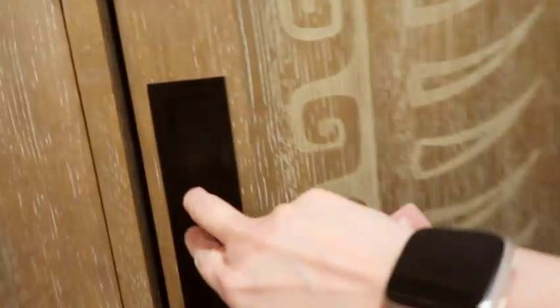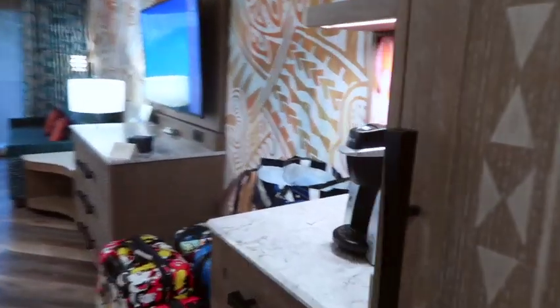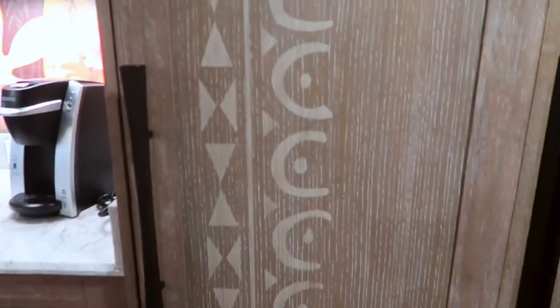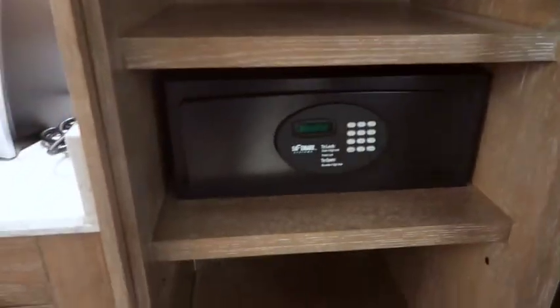So you walk into the bathroom — you've got an entrance way which you start off with, with a double wardrobe. We've got bags everywhere, extra pillows. And then on this side you've got plenty of hanging space and a steamer, which is nice if you're doing a bit of ironing while you're on holiday. I love the design of the unit, it's just gorgeous. And here you've got a really big safe and then lots of shelving space.